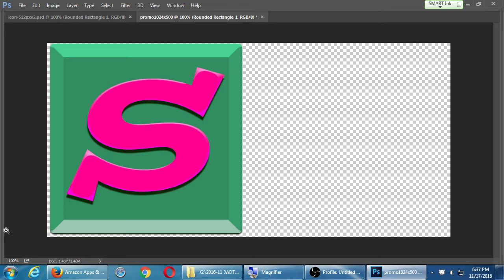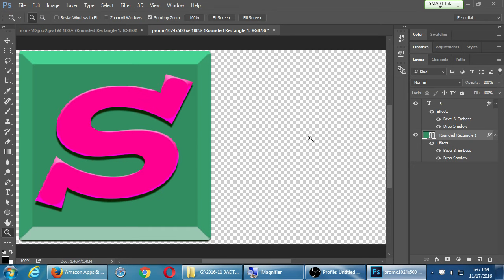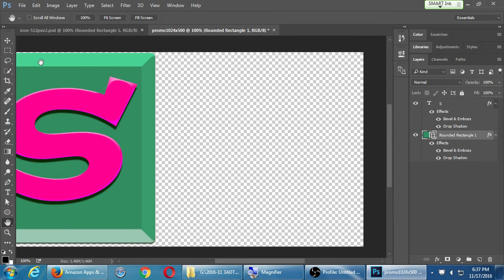In any event, now you see the icon has moved over to the left. And I've got some space on the right. The point of this is then I'm going to add a little bit of text on the right side of this banner image that advertises my app. So with the text tool, you've got the T there on the left. That's the text tool, the horizontal type tool. I'm going to start at the top right corner and click and hold and drag and draw a box. With the type tool, I'm drawing a box. I'm drawing this box that will be the maximum area where I will add text.